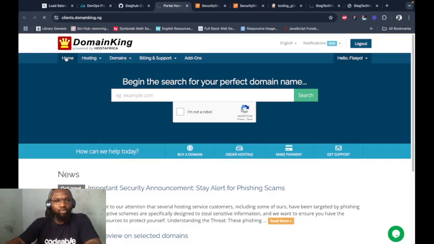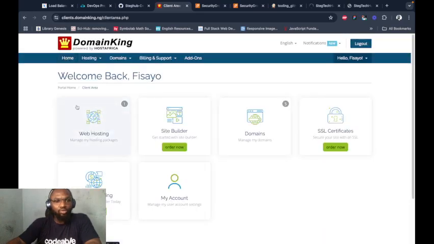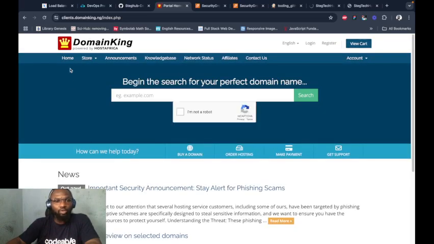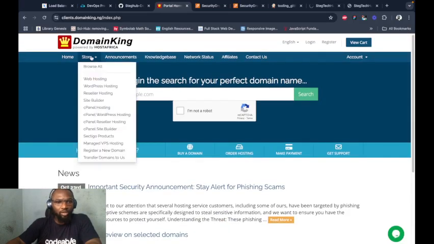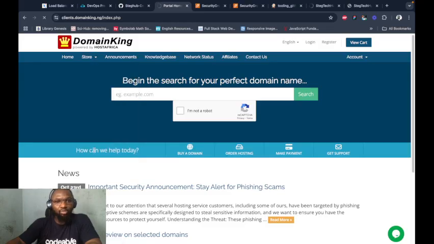Normally, if you go to the home page, you'll be able to see. Let me just log out so that you see exactly what you will see if you come to the page newly. If you open this, you're going to see some information. You can click on this to go to the shop, and what we are looking for is register a new domain.